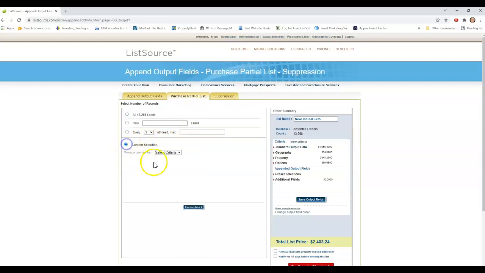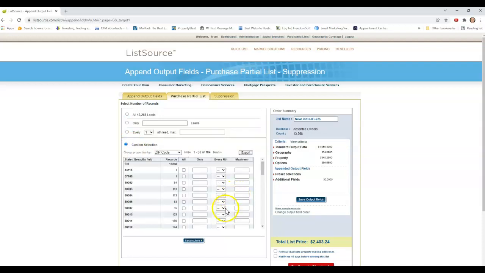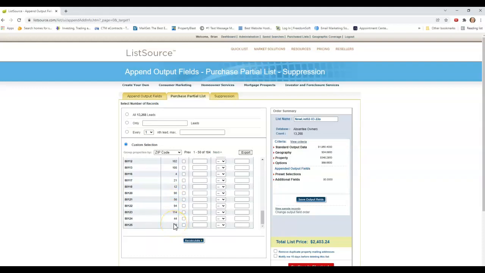We are going to do a custom selection, and we're going to do zip code. What this is going to tell us is where the demand is at, what part of the city it's in. As you can see, this is the Aurora North area, so a lot of investor activity going on here. You can quickly see our top zip codes where most of the activity is going on. All this makes sense to us because we work in Denver. This is going to be very useful when we're targeting these new cities, because we're going to see immediately where the investor activity is.